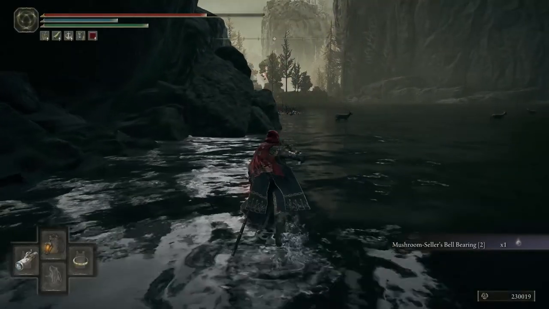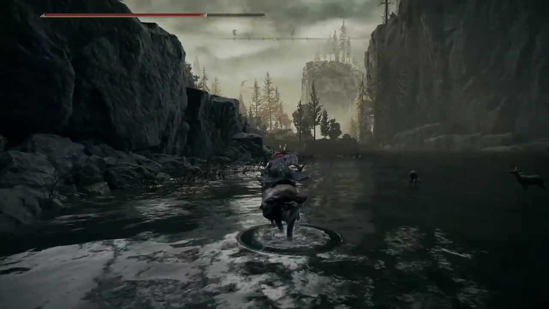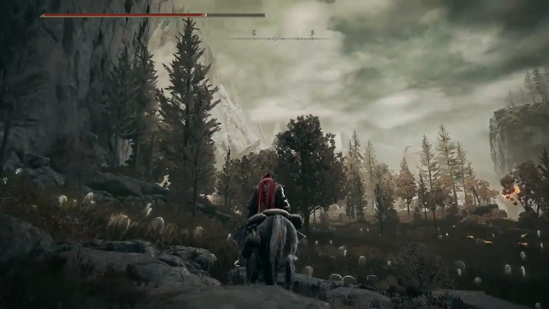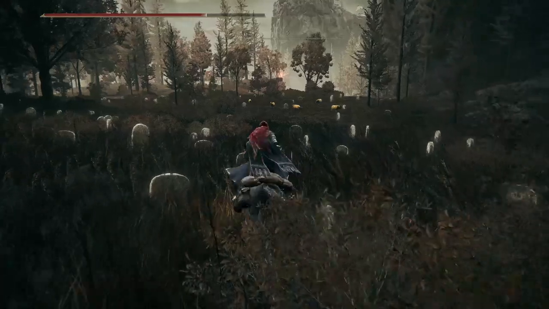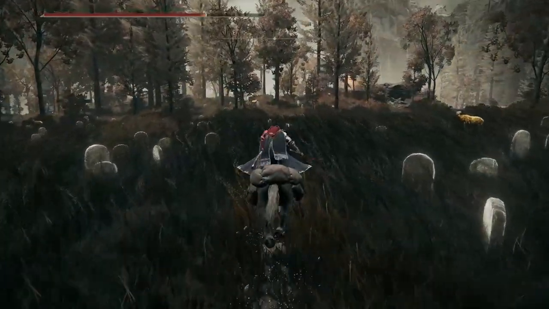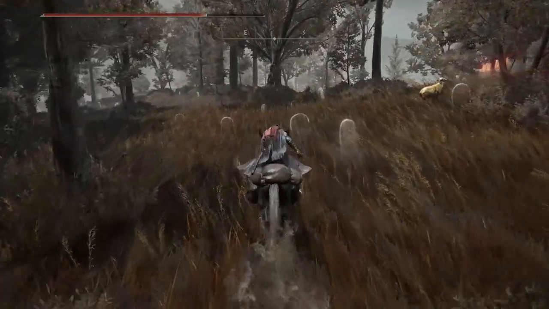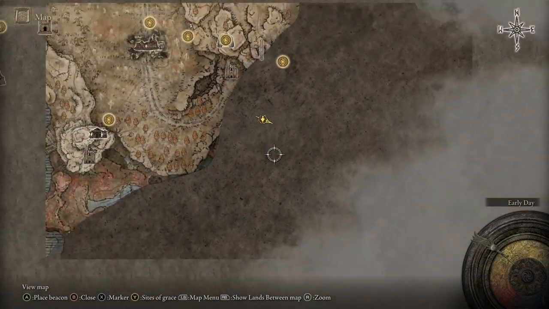Okay, mushroom cellar spell bearing. Very cool. What does it give? Toxic mushroom, white flesh mushroom. Very cool. Now what is this place? We are below the church. Oh, those are electric sheep. Let's be careful of them. Let me guess, it's gonna thunder when I walk here. No thunder yet.